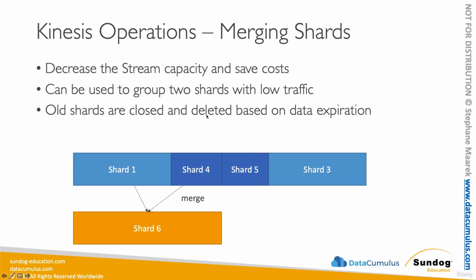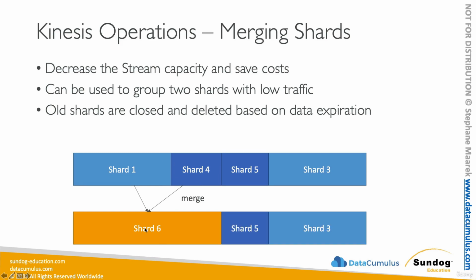So we're going to merge them together and it becomes shard 6. That's because maybe shards 1 and 4 didn't get much traffic, so we can merge them together and save some cost. Then shards 5 and 3 remain the same as before. And so now we went from 4 shards to 3 shards in our new stream because we've merged. So you can see now how we can merge and split and merge and split, and we can basically modularize our entire Kinesis data stream to increase and decrease throughput over time. This is how it works.